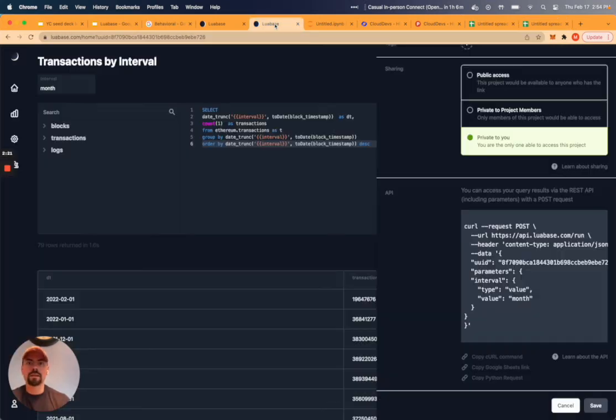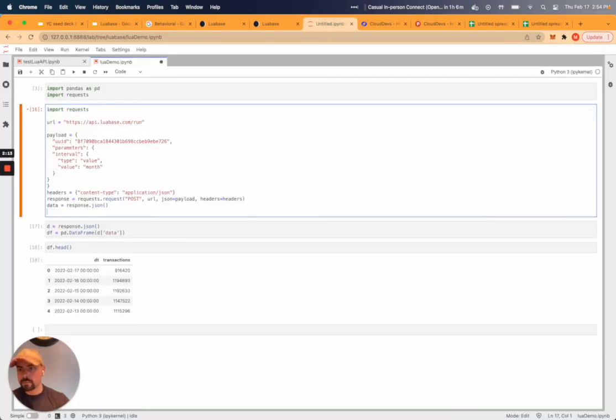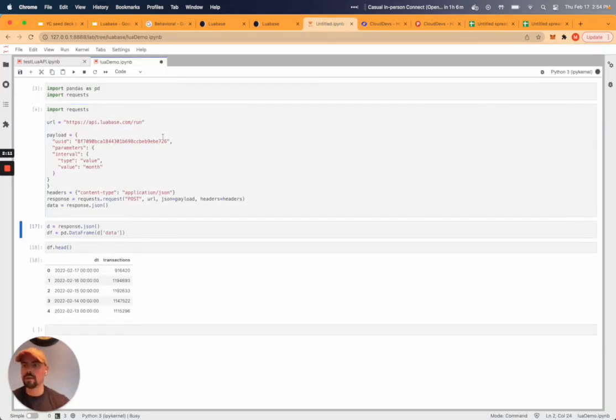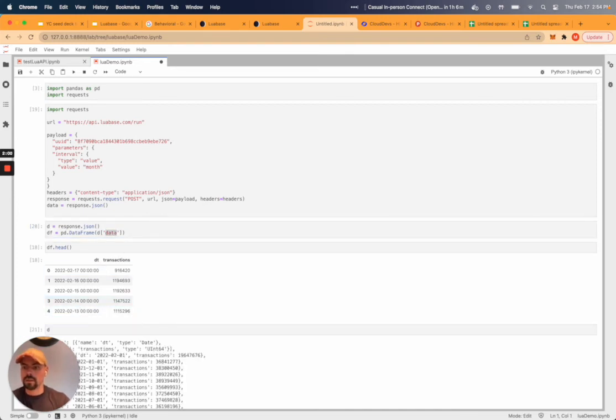And then the last option that we give by default, but again, this is just an API call, so you can use any language you'd like, but we can copy a Python request, drop that into a notebook that's running. The response has a data key in it. We can look at the entire response.